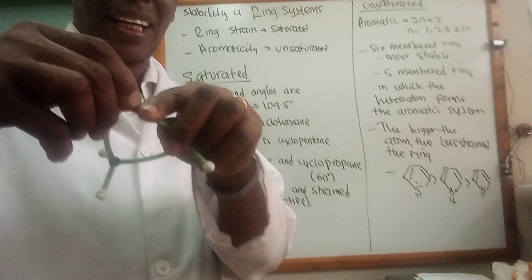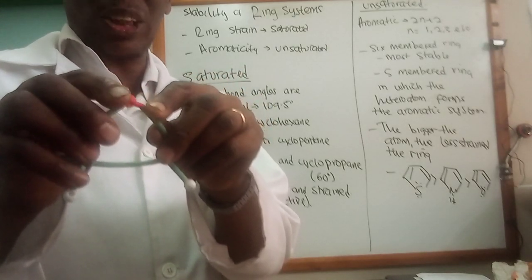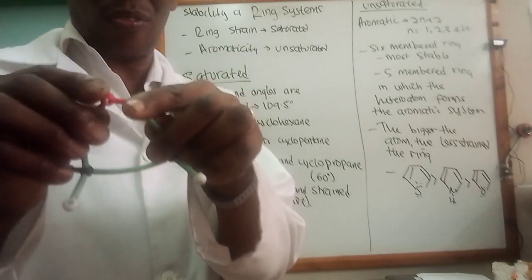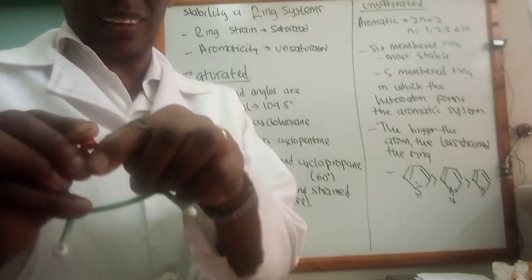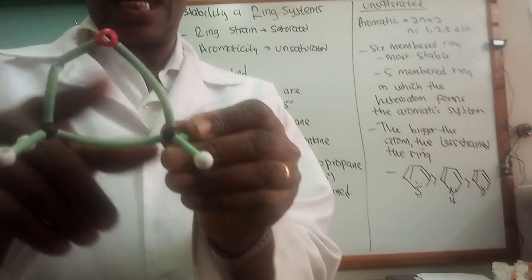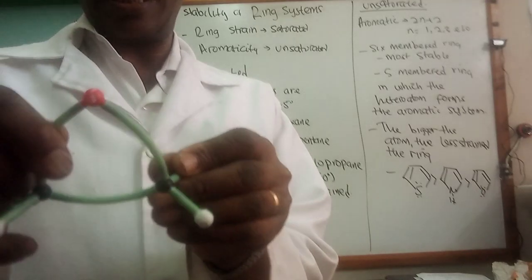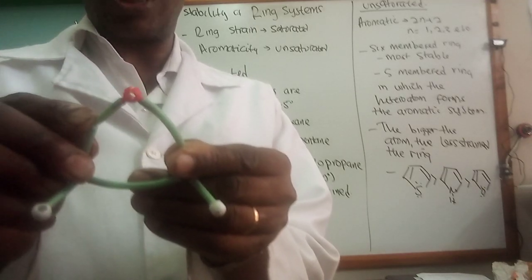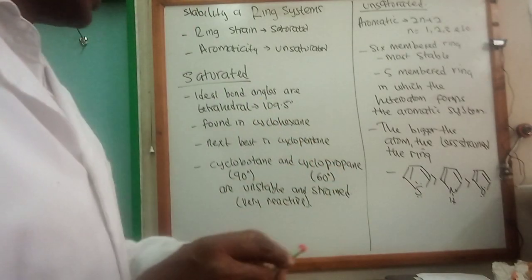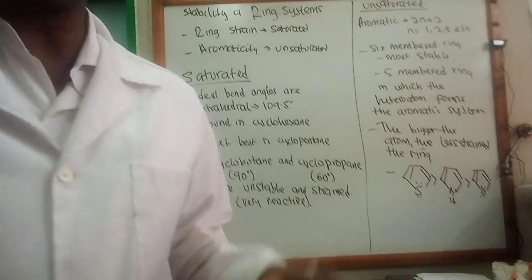So you're going to see that trying to form a three-membered ring, in this case, I may destroy this structure, but if I try to force it, oh no, this one is actually bending. You can see this one is bending, but I'm trying to form a three-membered ring whereby the bond angles are 60 degrees. Now this bond just had to break because three-membered rings are usually very strained. So does that tell you? Yes, you can try to form a three-membered ring, but they are going to react very quickly.